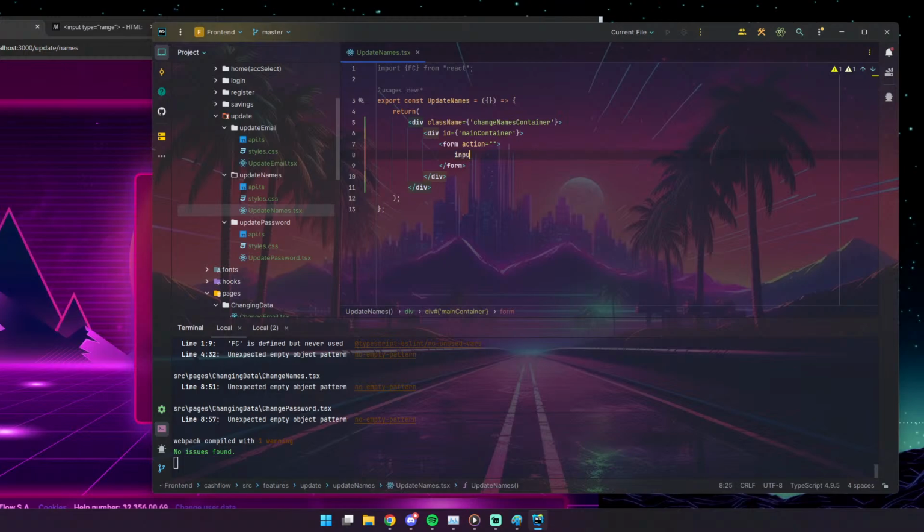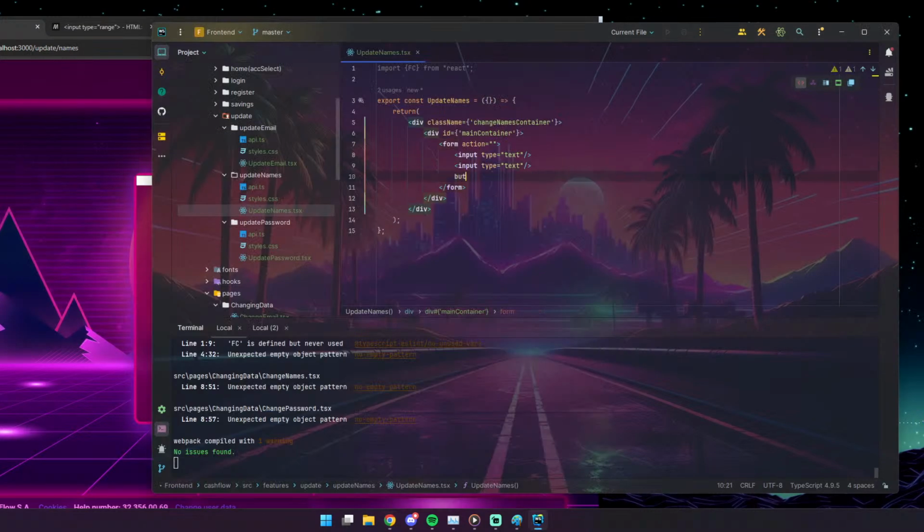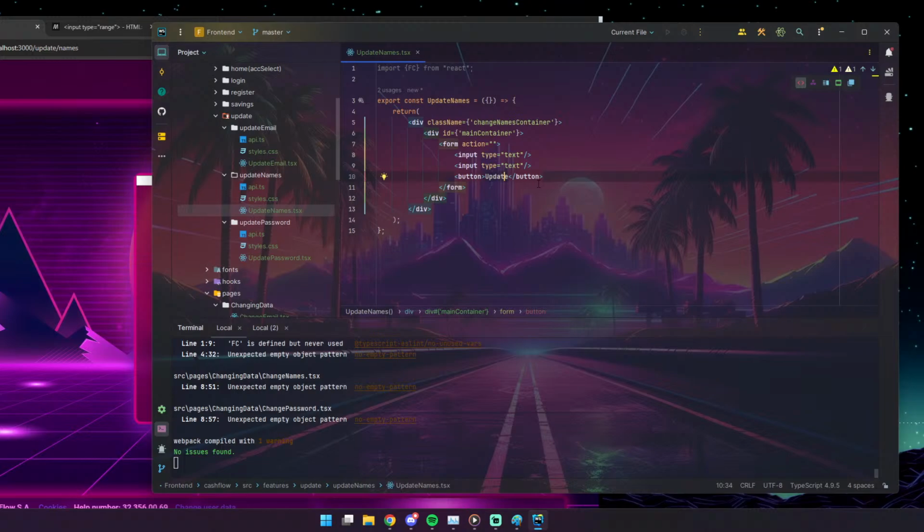So input type text, and another one as well with type text. Okay, we do have two inputs. That's great. And also we need a button to submit, we can say update. Okay, we have something like this, right?